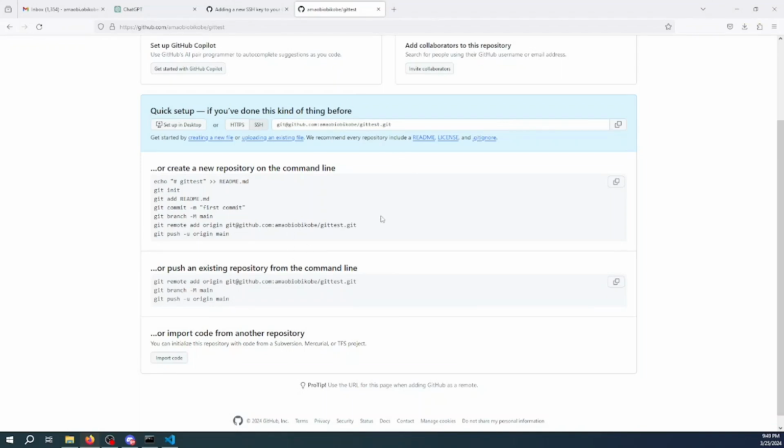We are going to run this. I think I should show you this next time, or I can do a quick one on this after just showing this particular stuff we have here. So we are going to be using the second one because we already have a repository already. So what we just need to do is to copy these commands.